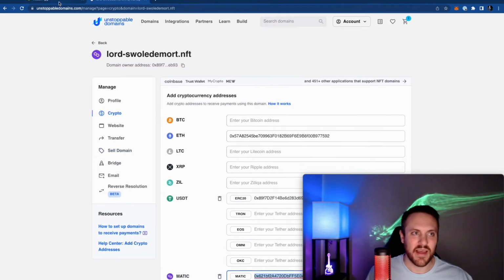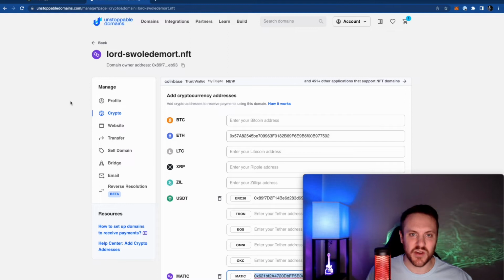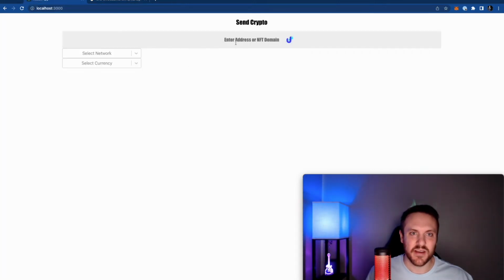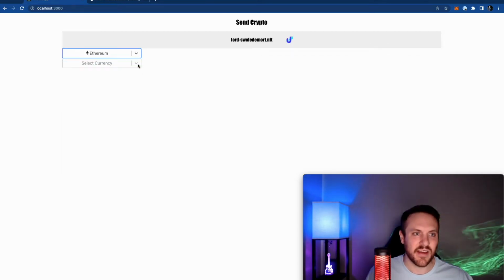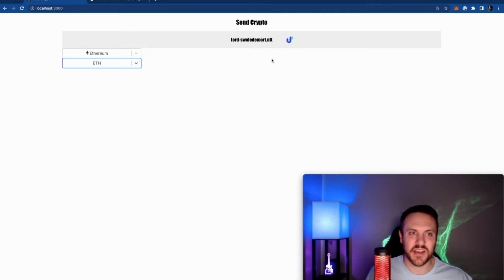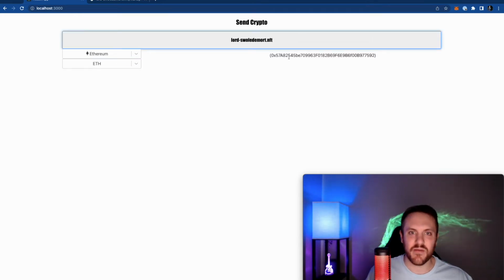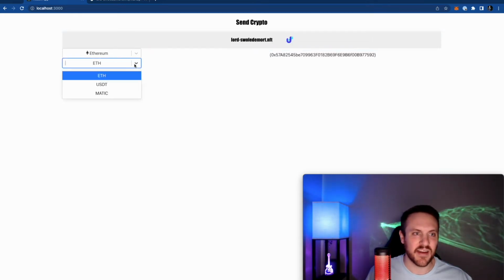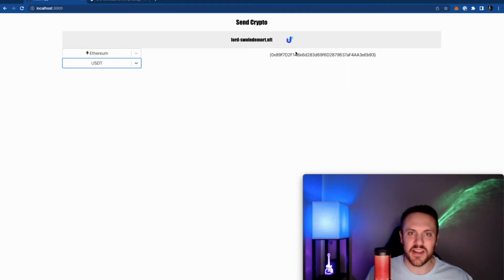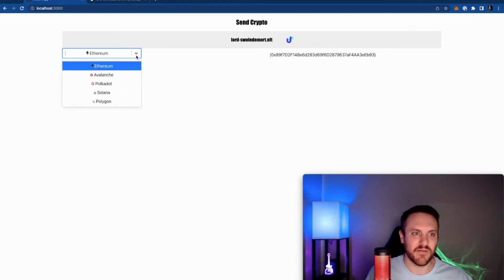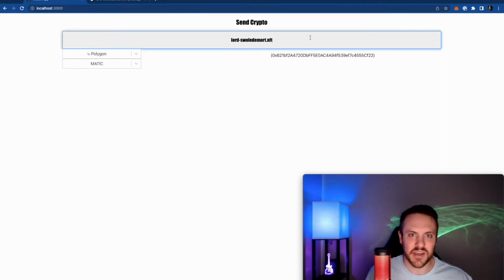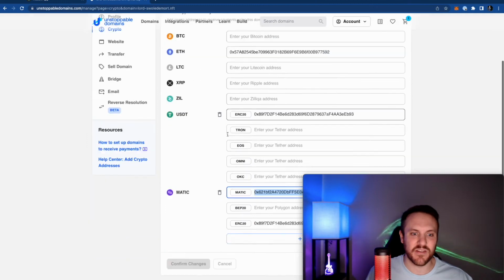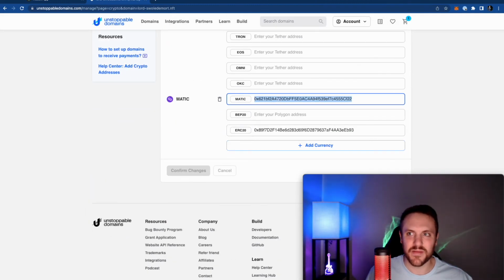Now, why that's important, obviously, is because when resolving to an NFT domain, it's important to be able to send funds to where the user would want. So just to show that as an example, here is that NFT domain. Let's say I'm on Ethereum. If I wanted to send ETH, you can see that we're getting this address back just as I have set. But now if I wanted to send Tether to that address, it's updating. And likewise, if I wanted to go to Polygon and send Matic, you can see that I'm getting the Matic address just like I've configured down in here.